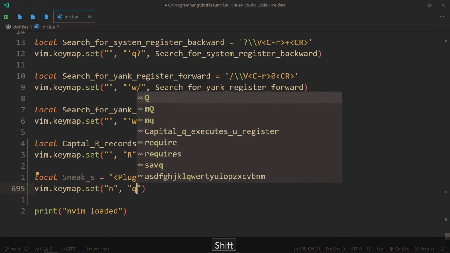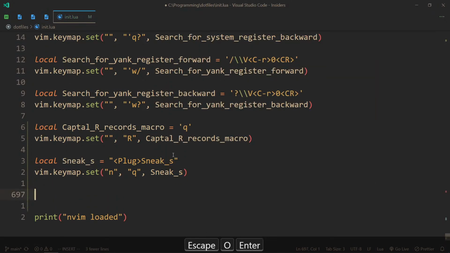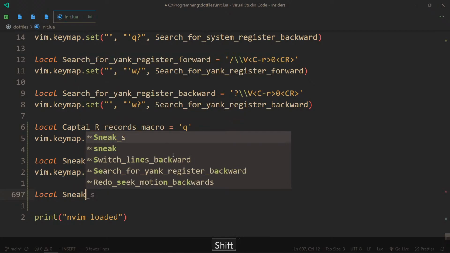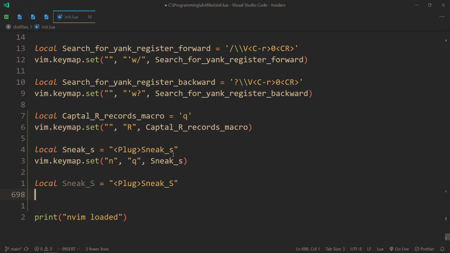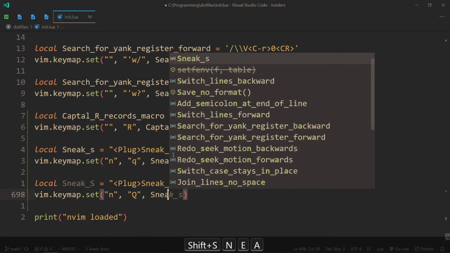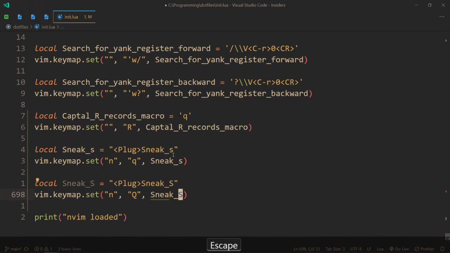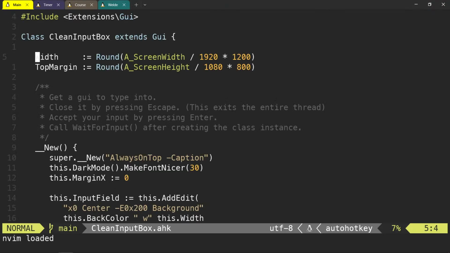It will be Q and Sneak S. Local Sneak capital S is plug in those brackets Sneak capital S, and then the map, and capital Q is Sneak capital S. So now let's come back. Q, yeah, so it works now.